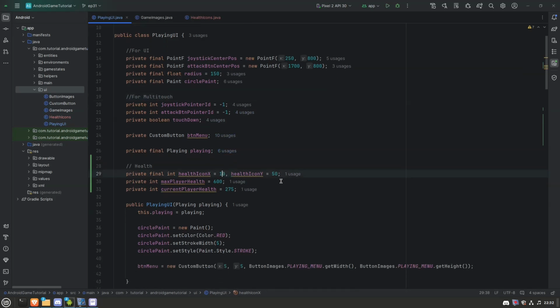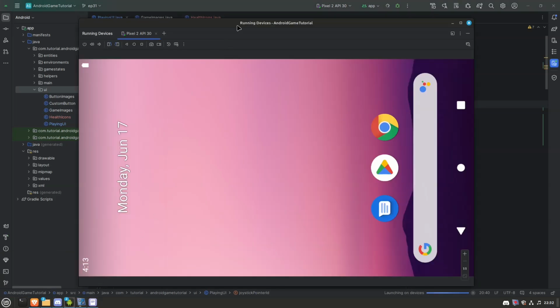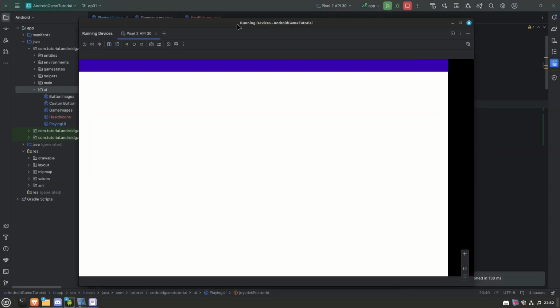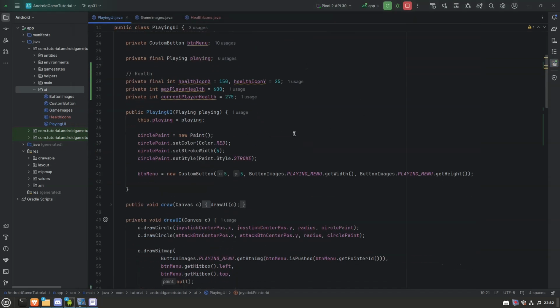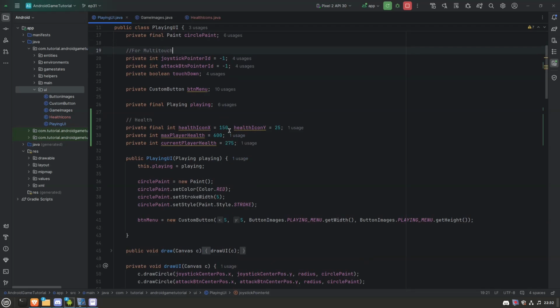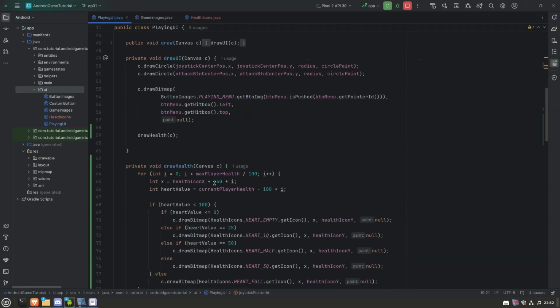So health icon 150, 25 in y. Just checking how the position looks. It looks good for now. We can of course change it later. The distance between them is a little bit too large. Obviously this is something we're going to work on later.